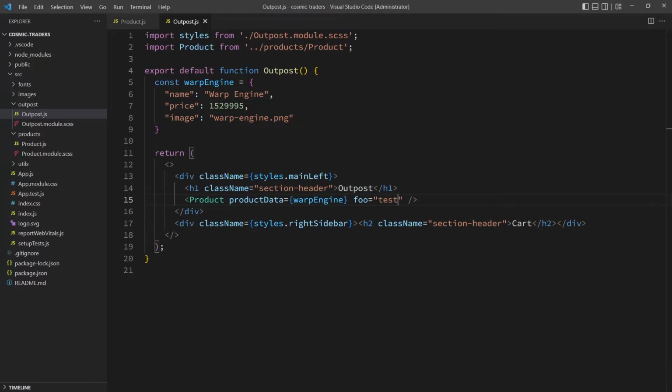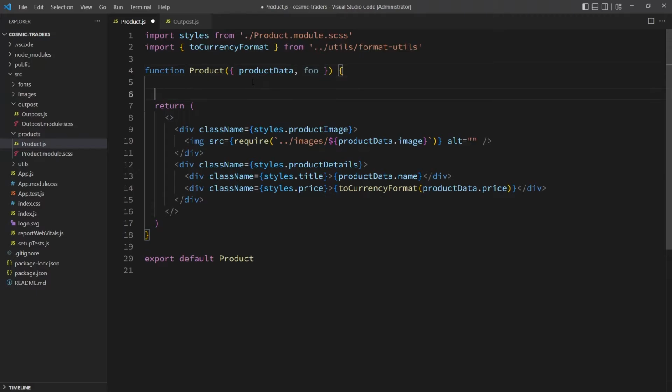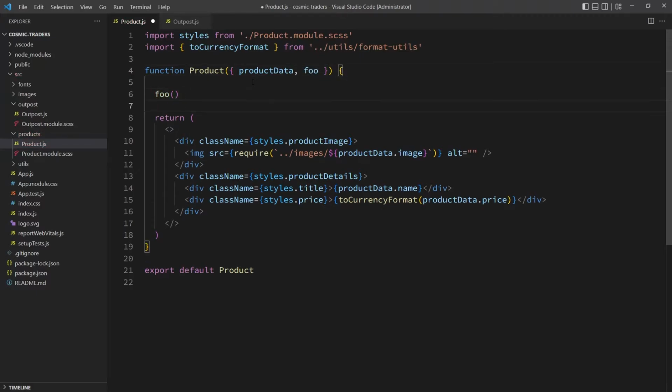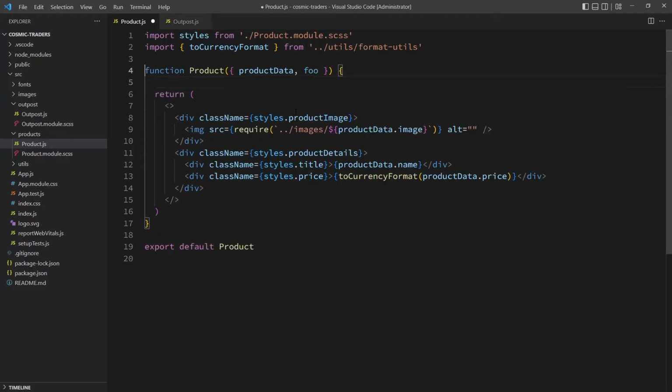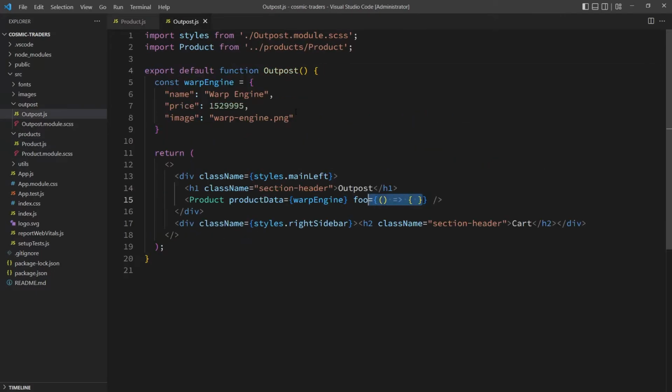And then I should also mention that we can also pass functions. So for example, I could set foo equal to a function like this. And then over here in our component, where we've already destructured the foo argument, we could call it like a function, just like this. We'll get more into that later. Just be aware that passing functions as props is also a possibility. Okay, but we don't need this foo prop, so let's go ahead and remove that. And we'll remove it over here as well. And that's about it for props.